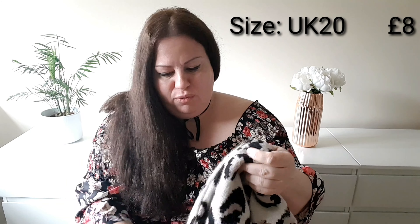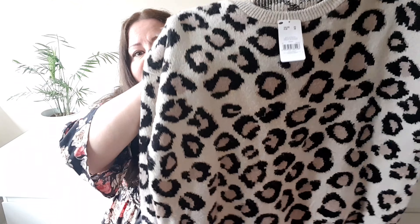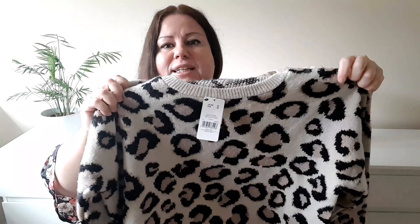The first thing that I picked up was an animal print pullover. I know that animal print is out but I just quite like it. It's easy to wear, it's comfortable, and the weather is still bad so we still need a thick jumper and I quite like this pattern. This is the jumper — very comfy.